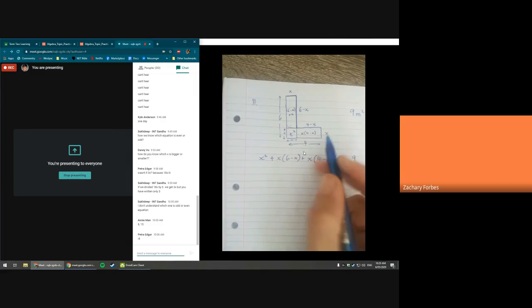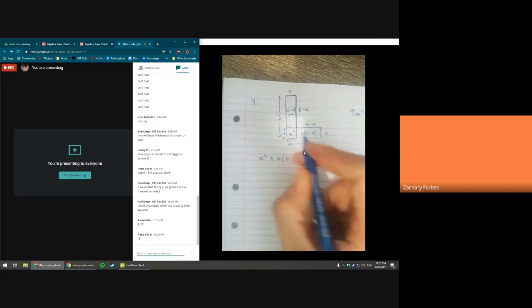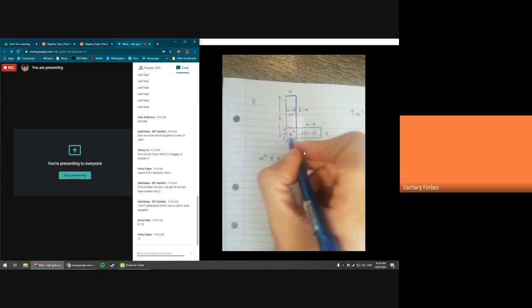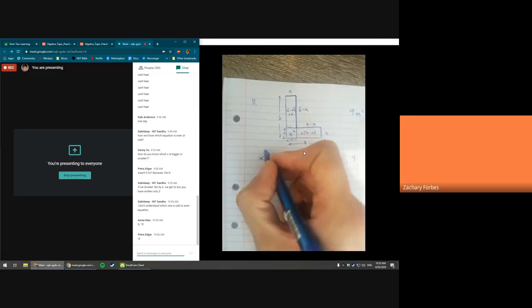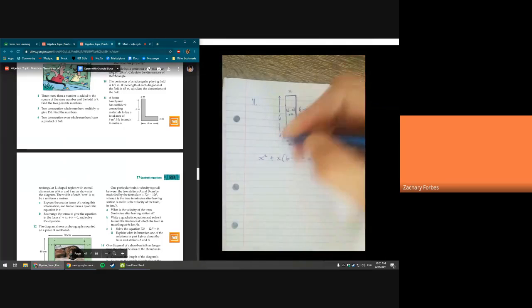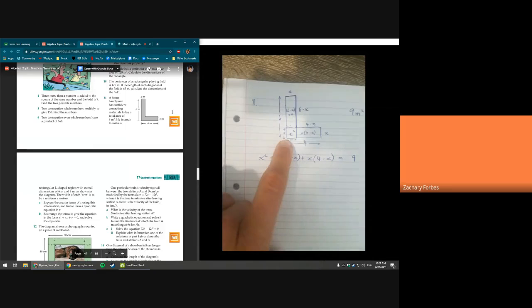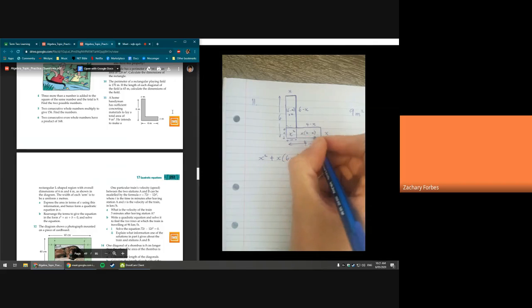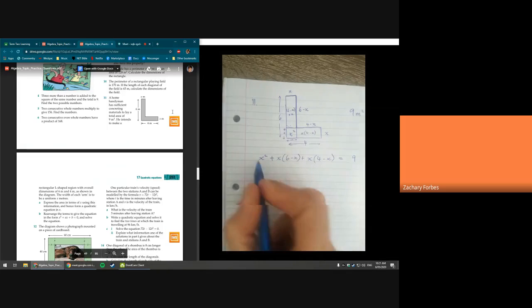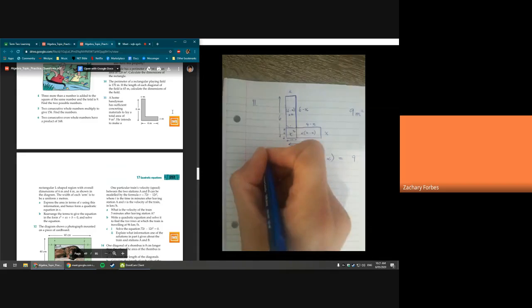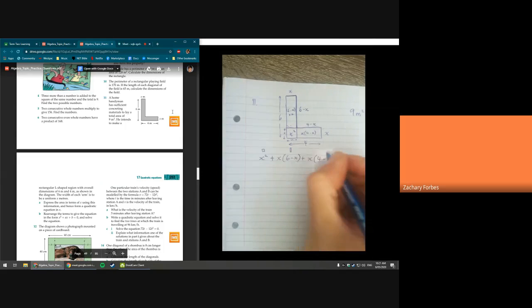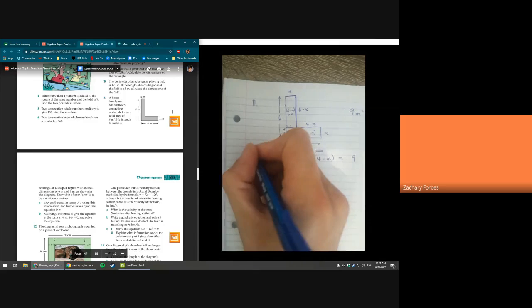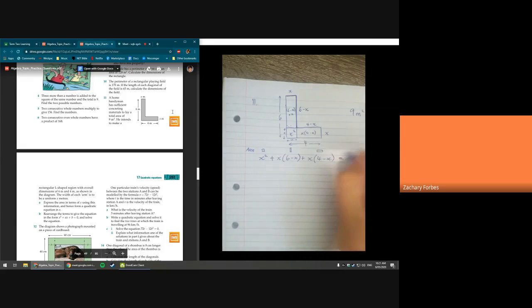So I know that X times X, which is the base and the height of this area, is X squared. So I wrote that down there. So that's the first box. This one here, the height is 6 minus X, and I found that out by taking that X away from it. I'm just going to double check the picture, see if I didn't screw it up. No, I didn't. So that's 6 minus X times X, and then this area is X, 4 minus X. So I've written all those areas out. That's the little one. This is the tall one. And this is the wide one's areas. These are all areas. And he told us that he can only do 9 meters squared of concreting. So that's the area of concrete.